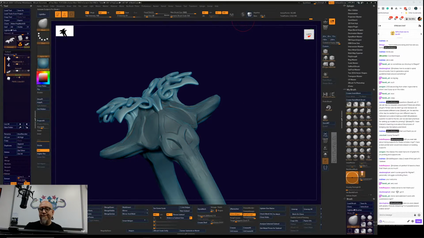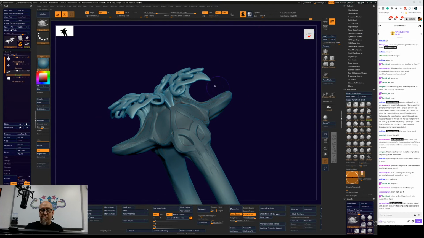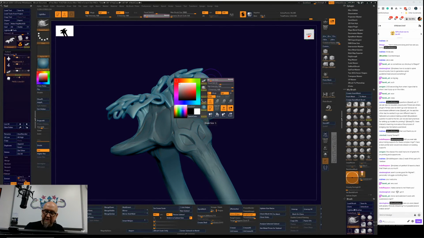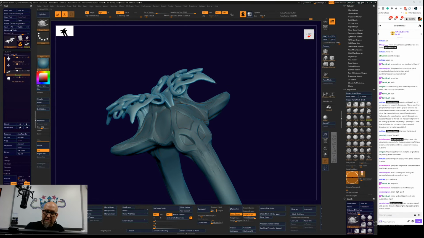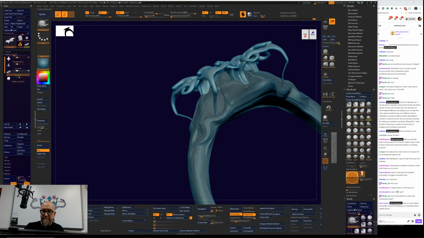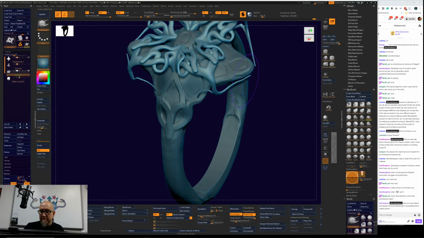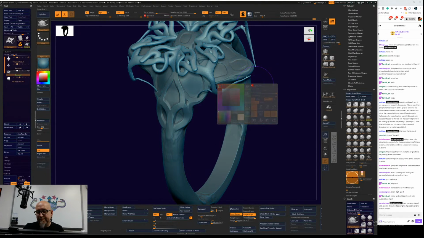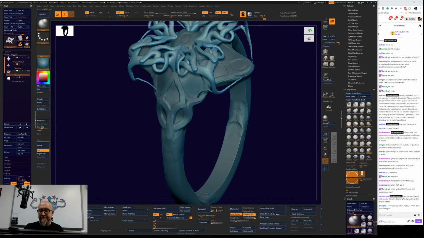All right, I'm going to turn on Sculptris Pro, and I am just going to start to do a little, trying to get the, ooh, too big. Just getting some filigree stuff in there.